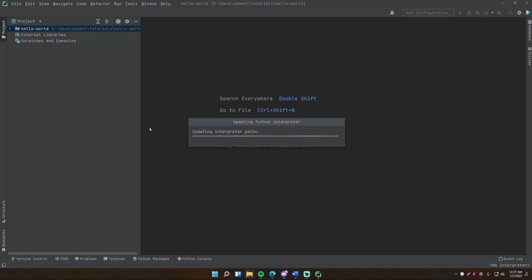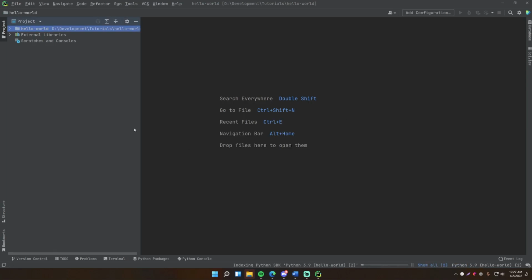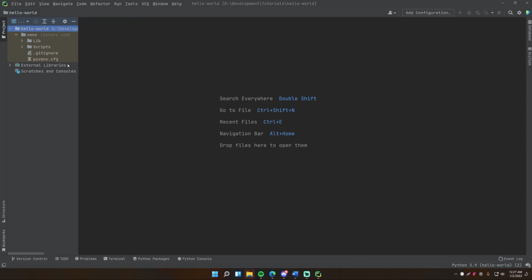So just give it a second to load everything and it should go by pretty quickly. So pretty good. So we're going to open this up here and we can see all of the files that were generated by PyCharm automatically. So the only thing we have here is really just this venv folder, which is our environment files, but we don't have to worry about this, like I said, so you can just close it and ignore it.